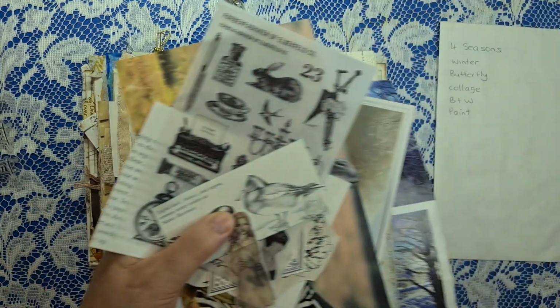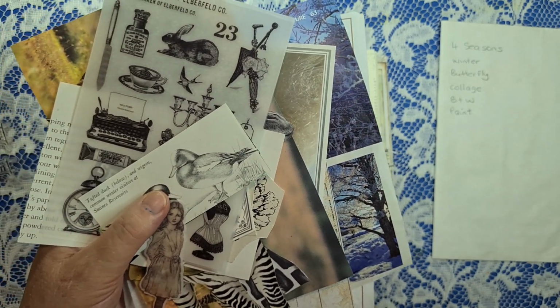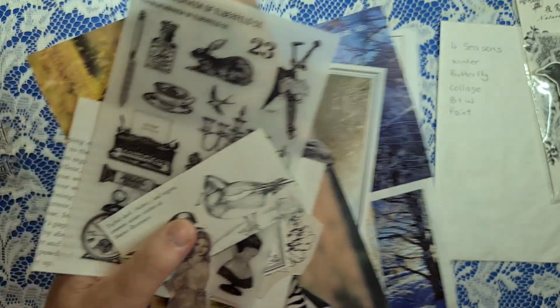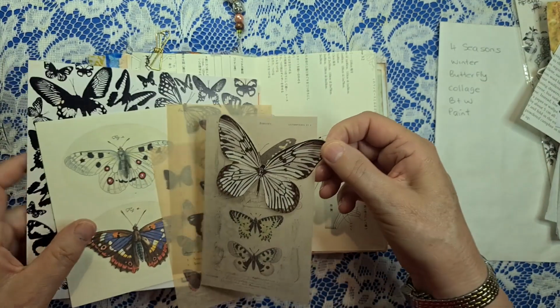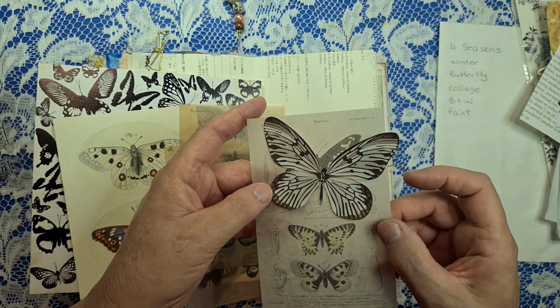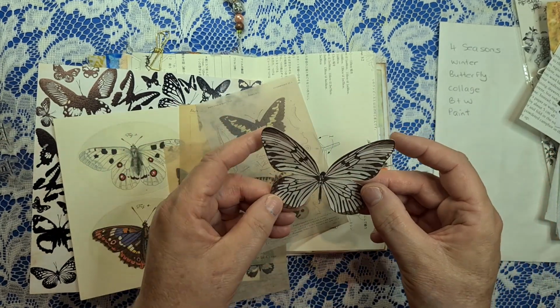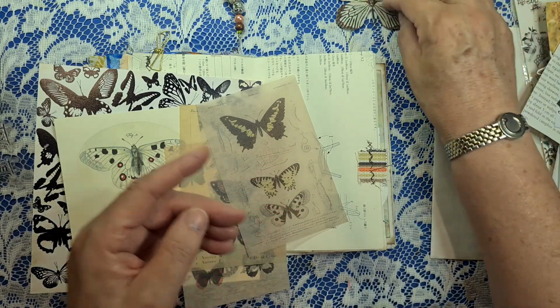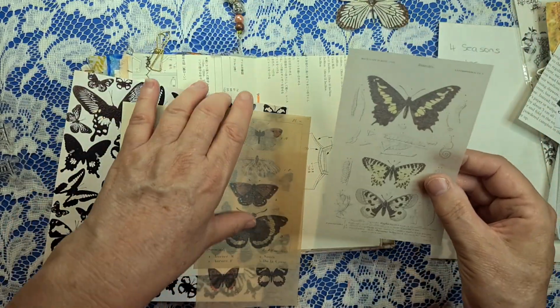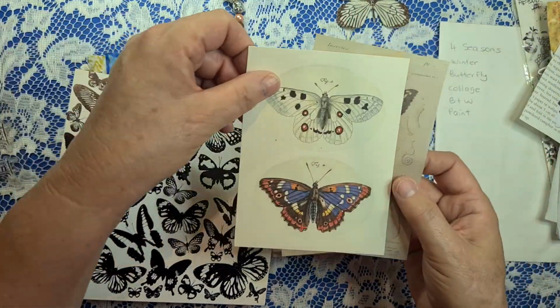I've got a bundle of black and white items or wintry items. Let's start with the butterflies. So I've got these butterflies. This one, technically, it's slightly brown and white, but I think it will do as black and white. That might be my focal point because it's the biggest one I've got. So that's probably going to be a butterfly. I've got these other butterflies that are in sort of black and whitish colour schemes.